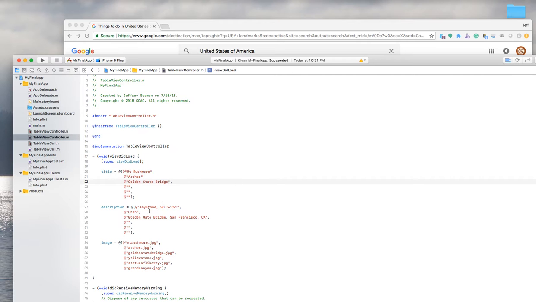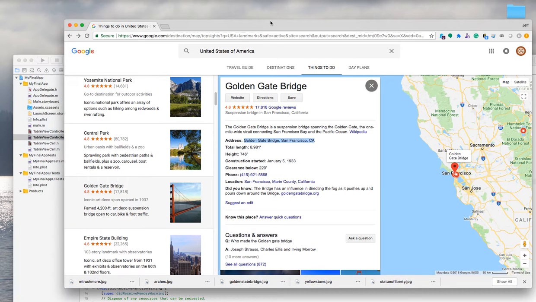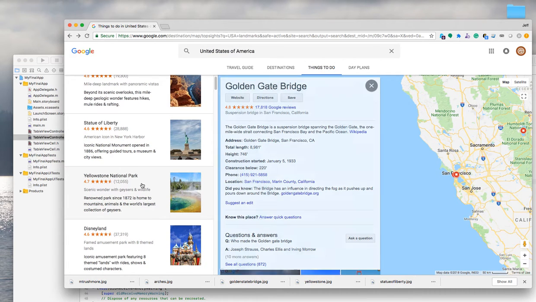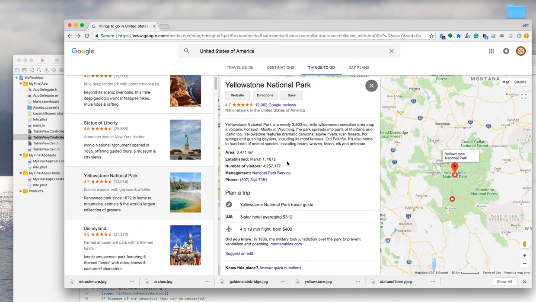All right, so now our fourth one will be Yellowstone. So let's go up to Yellowstone National Park. That is actually in Wyoming, so in this case, let's just put, well, it's everywhere. It's in multiple different states.